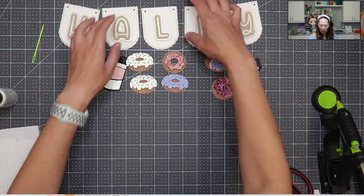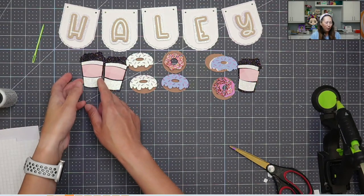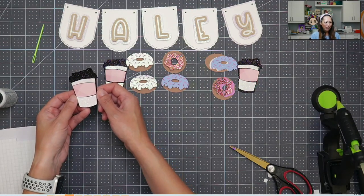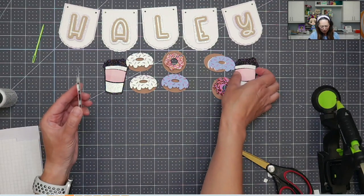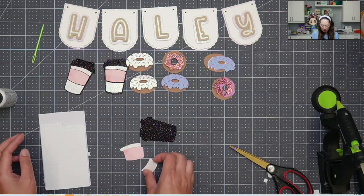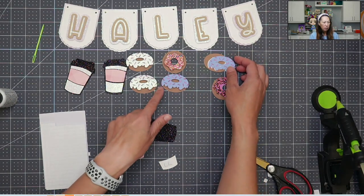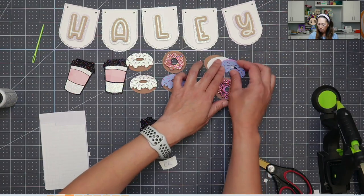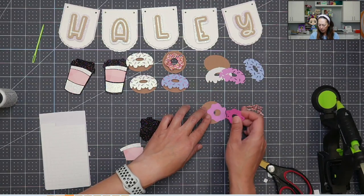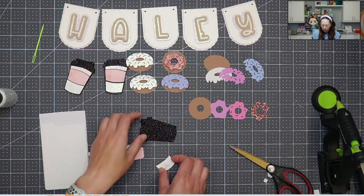Let's look at this coffee mug. All of the cardstock you see today is from 12x12 Cardstock Shop — I'll link that. Look at how cute this is — it's like pink plaid, dark pink on pink. It's so perfect for this little coffee cup. I used the foam squares on this one. All of the images are from Design Space, and I love them because they're super low maintenance. There are sprinkles on the donuts, and they're big, so I don't have to worry about small pieces — I just absolutely love this design. And it doesn't waste a lot of paper.